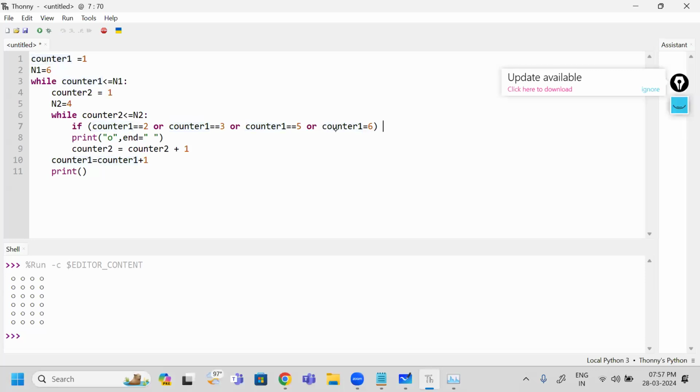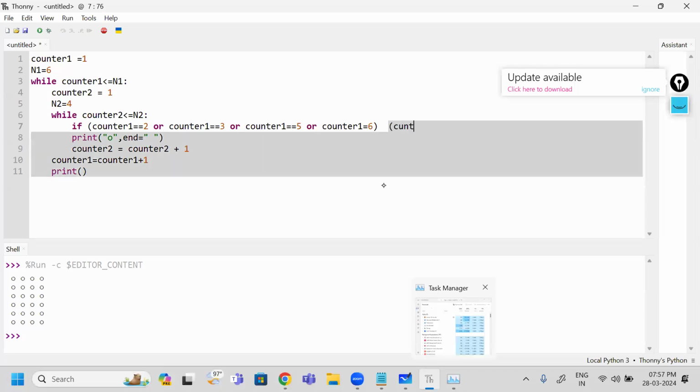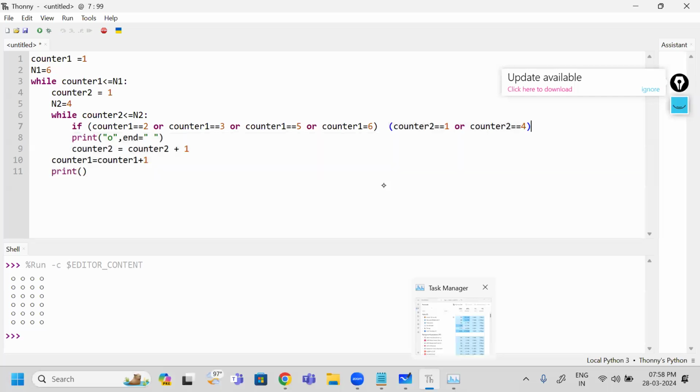So next, when counter value is any one of these, your counter 2 value should be 1 or 4. So counter 2 should be either 1 or counter 2 should be 4. Okay, so how can I join these conditions?